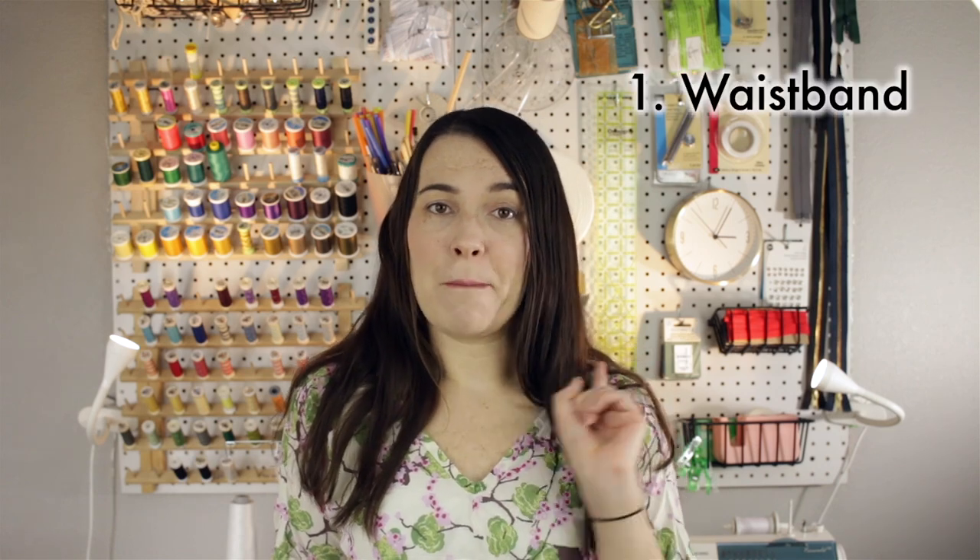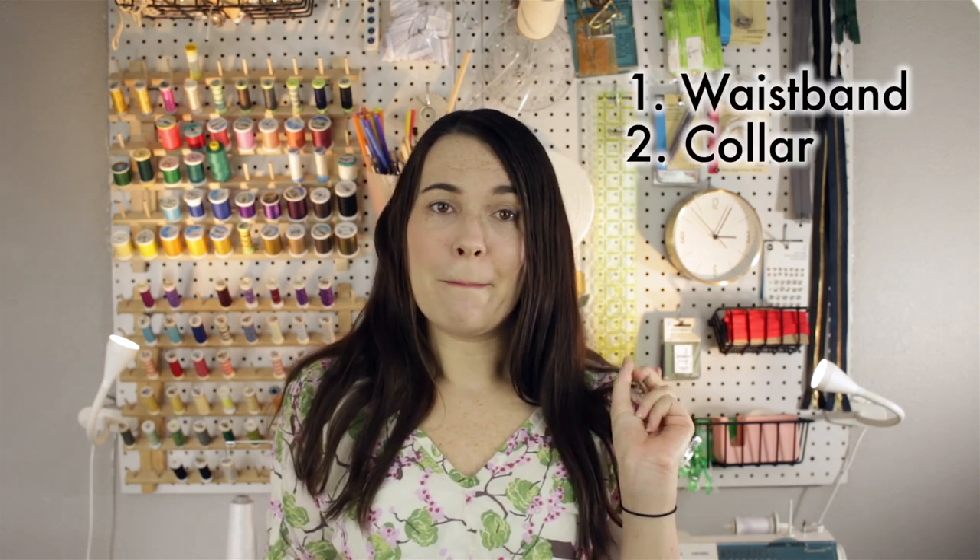Really quickly I'll go over what needs to get done. I have to make and attach a waistband, make and attach a collar, and hem the skirt. That's it. But since finishing those three really minor details would take me less time than it would to actually edit this video, I figured now would be a good opportunity to talk about UFOs — why we have them, why we hate them, how to avoid them. Kind of like last video, this is going to be a little bit of me summarizing my own personal lessons that I've learned from the past decade plus of sewing.